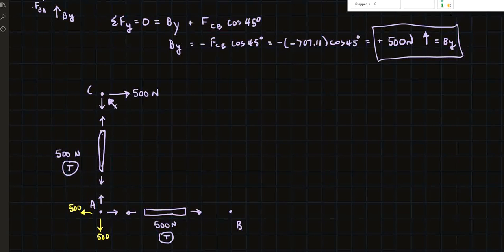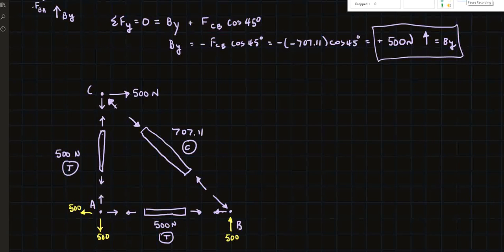As we can see, it's pulling the beam apart. At this pin, these are the correct directions. So this points in this direction. And we have a reaction here. And finally, we have a force of 707.11 in compression with the arrows squishing this element. And that's what our truss internal forces look like. And if you think about what's happening, this is trying to rotate clockwise. Makes sense.